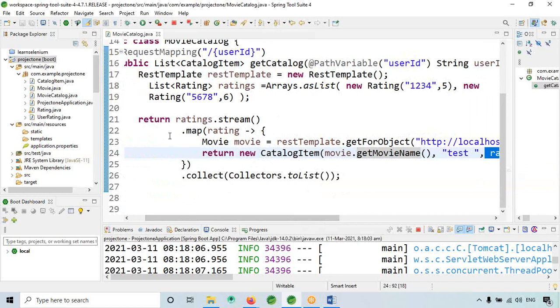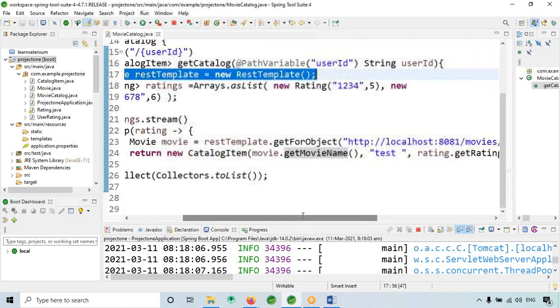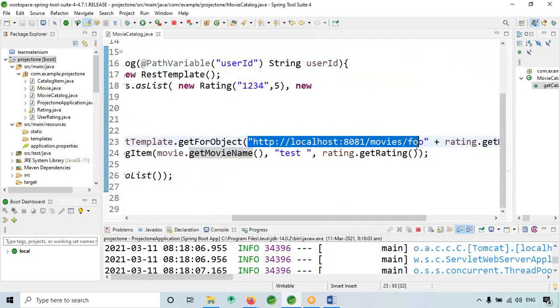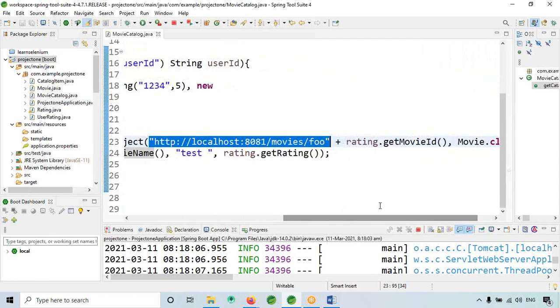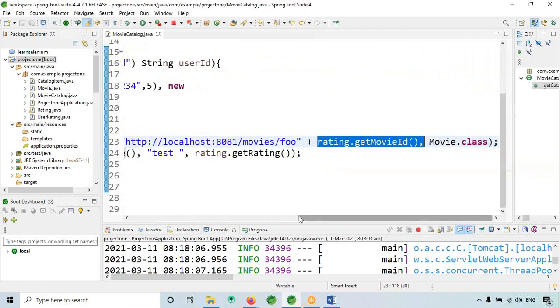So this is the microservices. We have to call REST template like this, then give the port name from where you want it, and like that you can call.